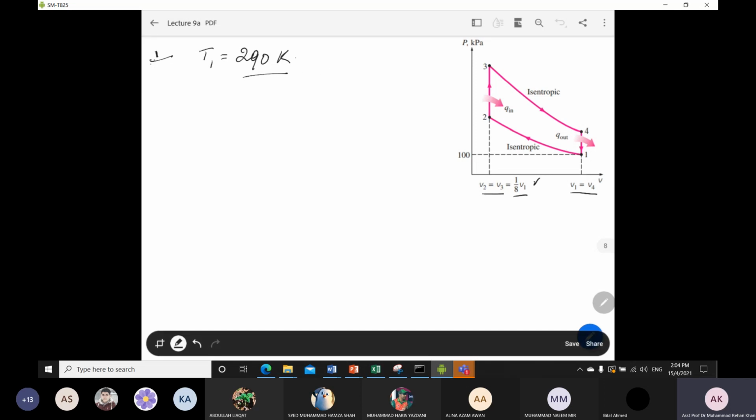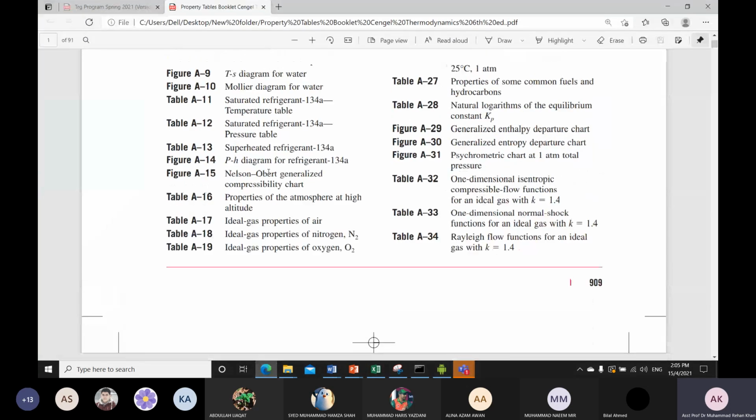Okay, so what you have to do is find the internal energy, because we noticed that the main difference between the constant specific heat assumption and the variable specific heat assumption is that whenever variable specific heat is mentioned, you always have to look for thermodynamic tables to find out the values of internal energies. And when constant specific heat is mentioned, then you use directly the relations which I already mentioned in your first slide, that these three relations are valid for your constant specific heat assumption. And for that, we do not need to go to the thermodynamic table. So here variable specific heat is mentioned, so we have to look for the values in your thermodynamic table.